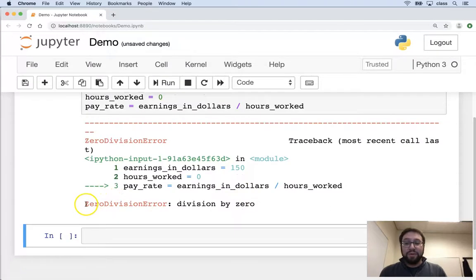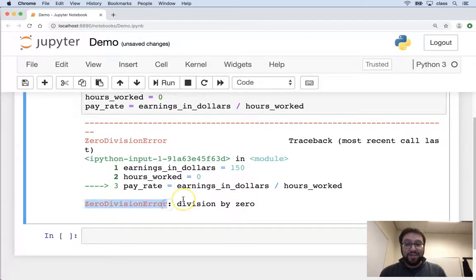In this case, instead of specifying that we have a syntax error, it says that we have a zero division error. Error: division by 0, which hopefully is at least kind of self-explanatory, right? You can't actually divide by 0. This is an example of a logical error. A logical error is not necessarily a problem with how we wrote the code, but a problem with what we told the code to do. The interpreter understood exactly what we said. We just said something that wasn't sensible. It's not that we said gibberish, it's just that we said to do something silly.